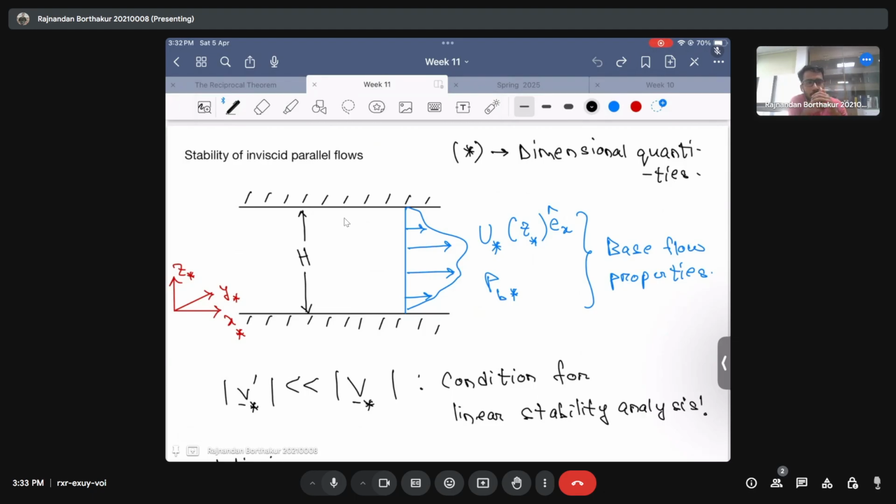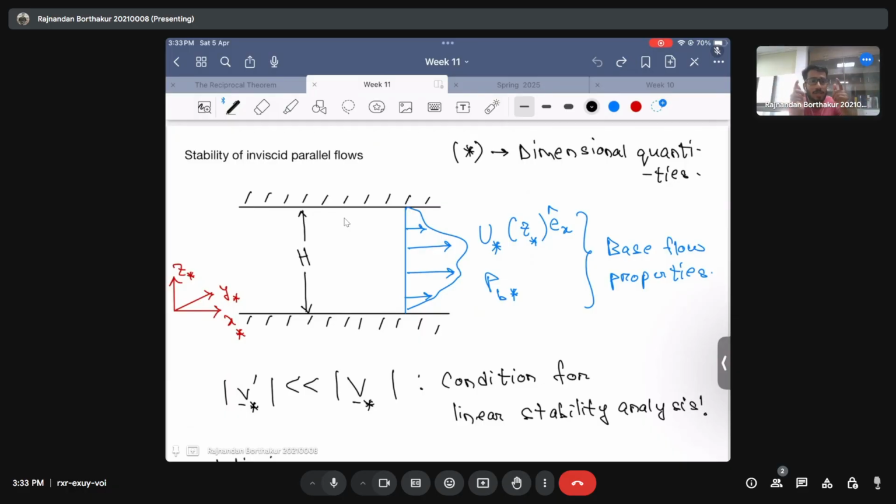For instance, if your flow is turbulent, then your pumping power would be different because eddies will form. We'll not go into turbulence as of now. On the other hand, if your flow is laminar, then you will have a different pumping power. So for a given fluid and given dimensions of the pipe, it is the nature of the flow that dictates how much power you would require to send the fluid from point A to point B. If you a priori don't know whether your flow is laminar or turbulent, then ultimately you don't know the pumping power.